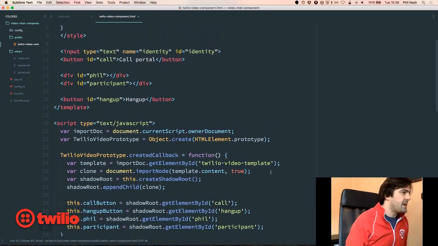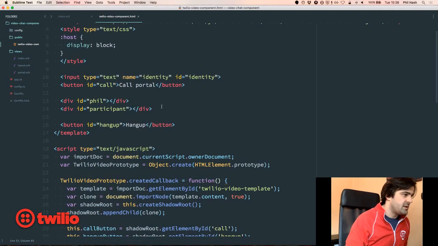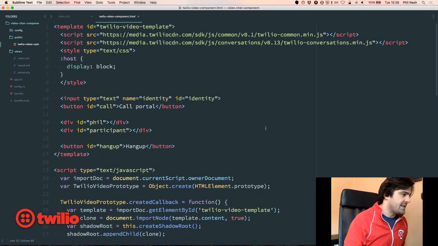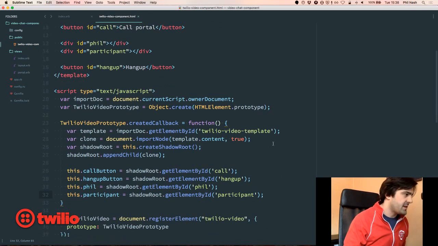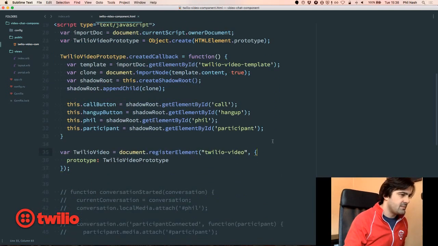And one of the benefits of Shadow DOM and encapsulation of a component like this is that these IDs won't matter. They don't get leaked outside of the object, outside of the element, so we can just use them happily and then call stuff like this.